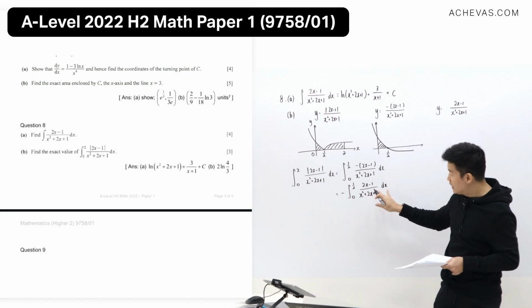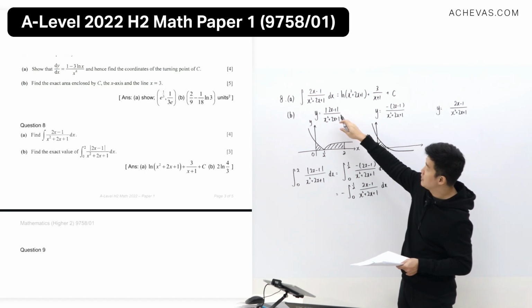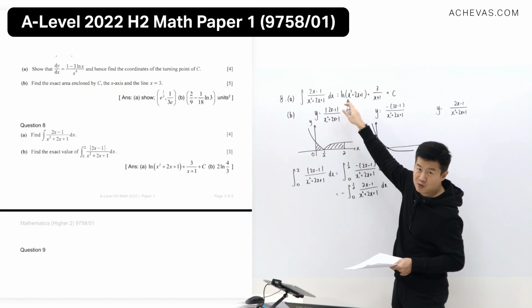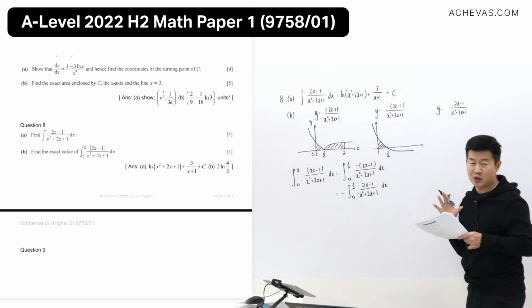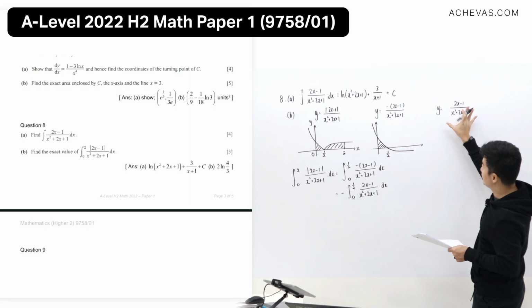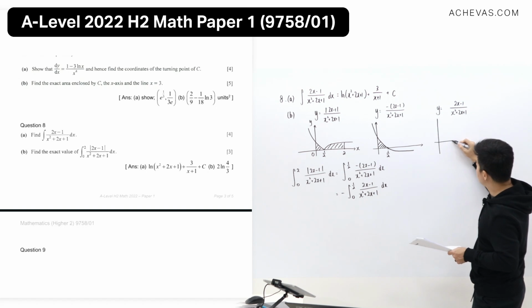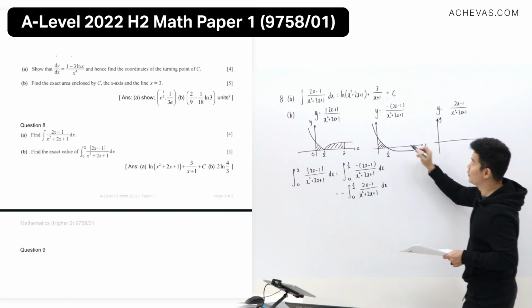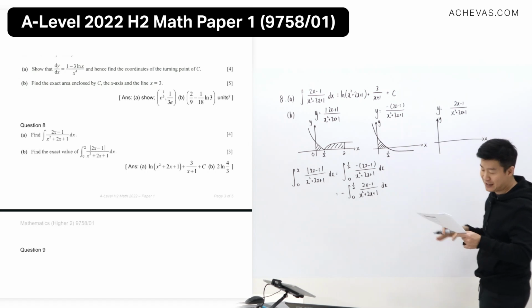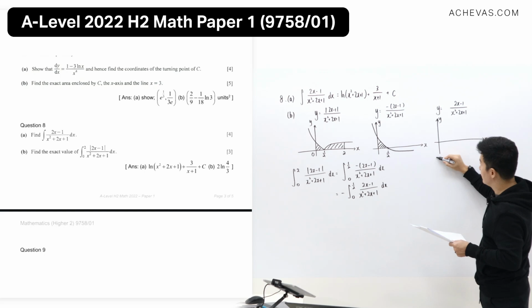And the integral of this, the indefinite integral version of this, we have already found it in part A. So we can actually make use of this result. As for this region here, let's see whether we are going to be getting it as something that we are going to see again in this. Okay, so if you were to draw this particular graph, this graph with the x-axis here and the y-axis here, and I've forgotten to name my x and y-axis, so let me just do that now. So this graph will be something like this.